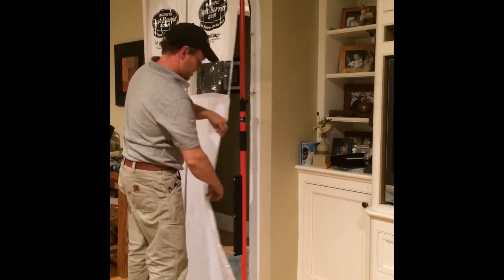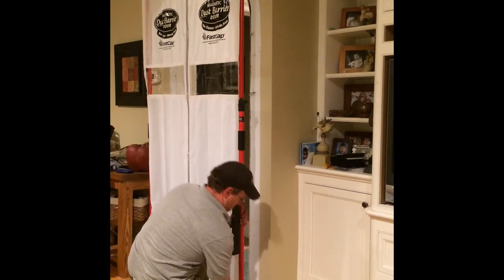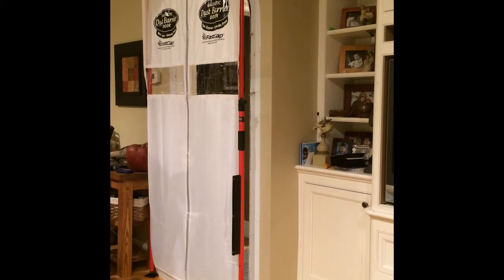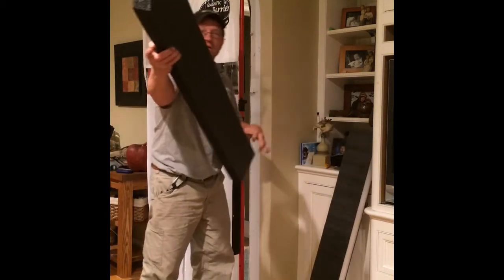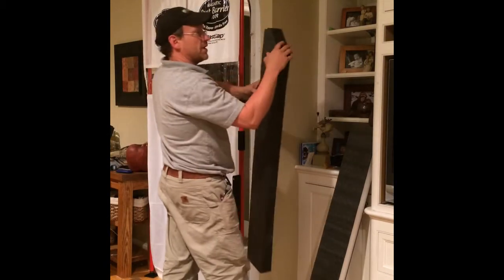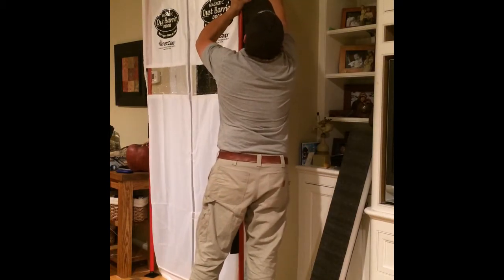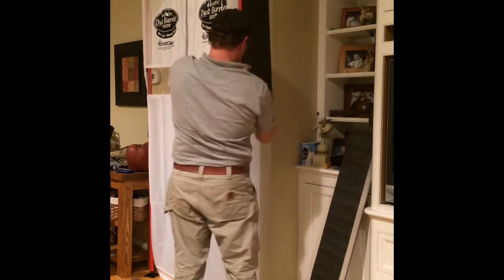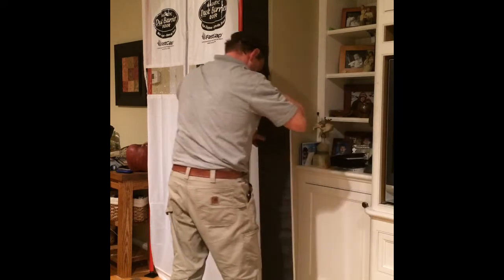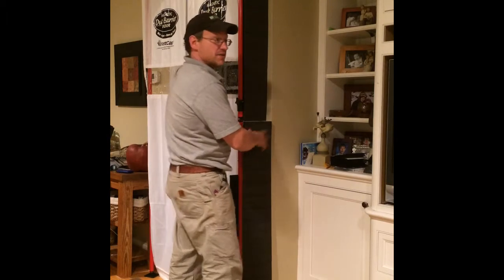We still have the sides to deal with. Give it a little eyeball. This is where I do something a little different. I take my scrap pieces of Kaizen foam, cut a V-groove in the foam. This I pre-cut on the miter for the crown on the bevel — I just snap these pieces. I have these in all different sizes for different applications.